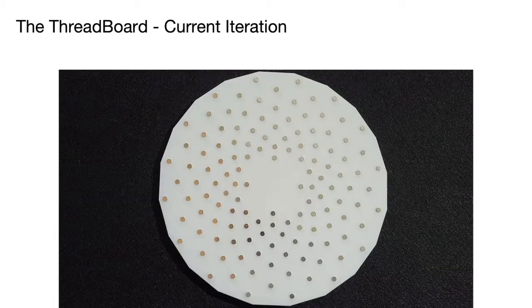This is the current version of the ThreadBoard. This version was inspired by the initial user tests and insights gained from the previous iteration. The layout was inspired by the circular design of E-Textile microcontrollers like the LilyPad Arduino and Adafruit Circuit Playground. This design allows for the creation of more complex circuitry as well as the implementation of microcontrollers and E-Textile components.